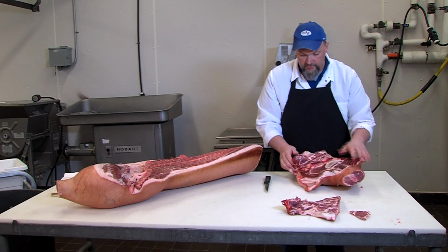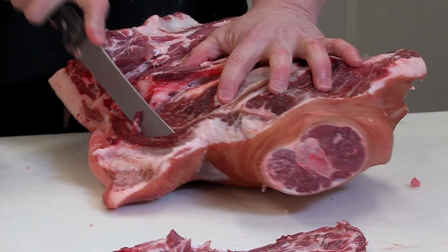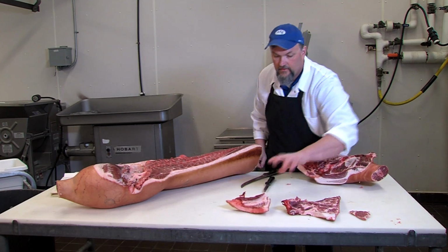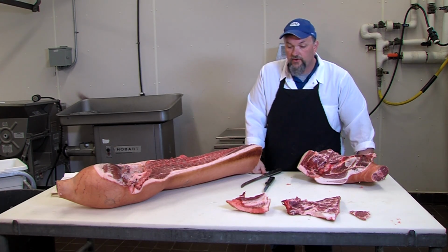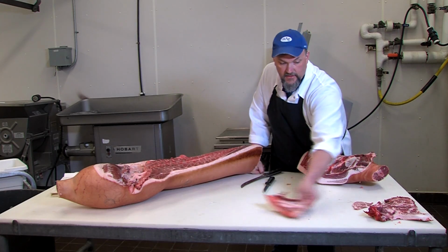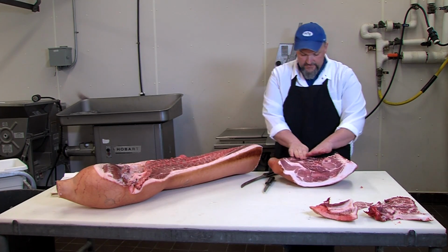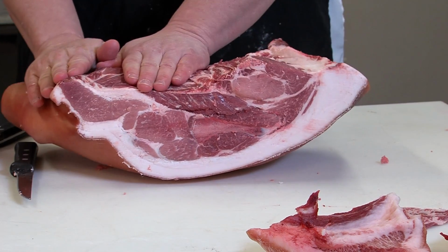So we removed our backbone. Here we've got a little bit of a jowl. We'll come in here and we can remove the jowl. Use that for jowl bacon. We can smoke and cure that particular cut and make it into jowl bacon. Okay? Not an extremely popular cut in the United States, but nonetheless, you still have some individuals that are seeking that product. So now we're left with our two main cuts, our Boston butt and our picnic.